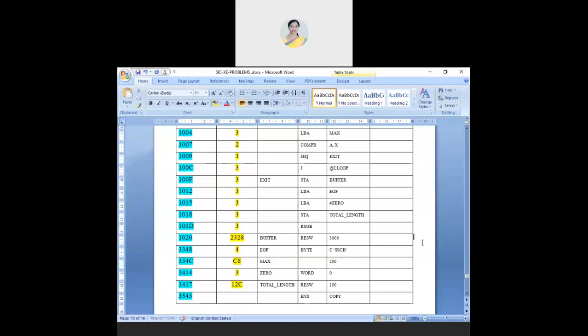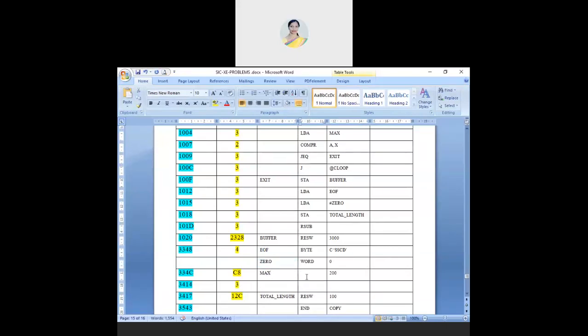Okay. What should be this? After BUFFER, BYTE is fine, ma'am, and after BYTE there comes a WORD, ma'am. After BUFFER, EOF is there. Yes, ma'am. And after that, MAX is there. No, ma'am, ZERO WORD. Zero word and zero. Then this is zero. That instruction should be above that. Okay. This is zero. Done? Yes, ma'am.